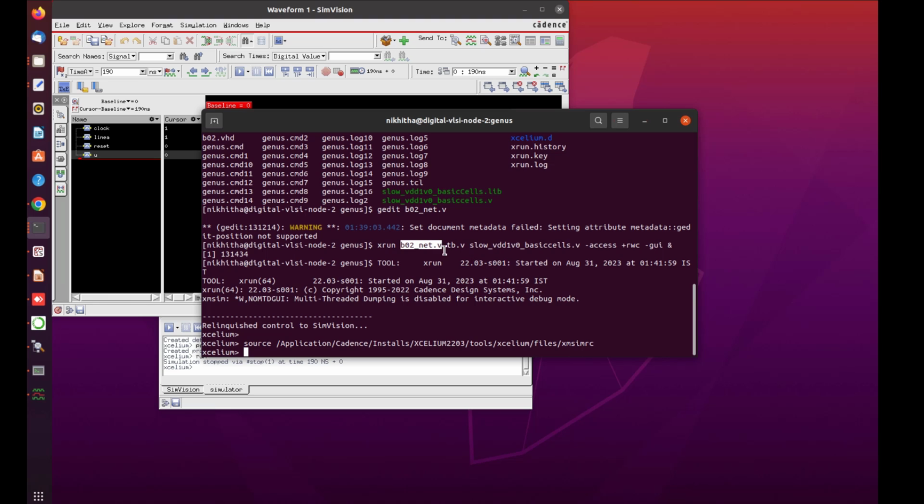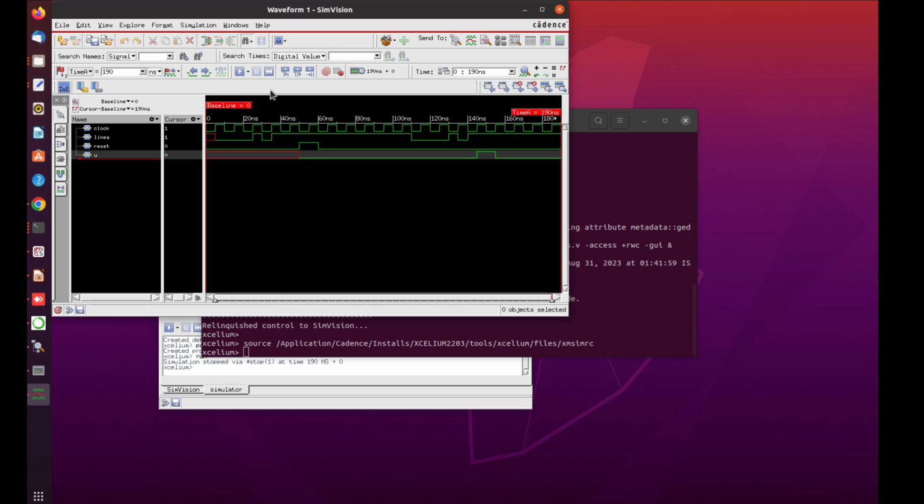Only give the RTL and test bench, and everything else is the same. Again the same window will come. Just click on the test bench, send to the waveform, and then click run. So you will see the waveform. Then you can match the waveform of both RTL as well as netlist. So this is called gate level verification.